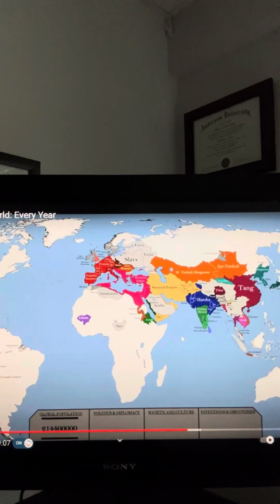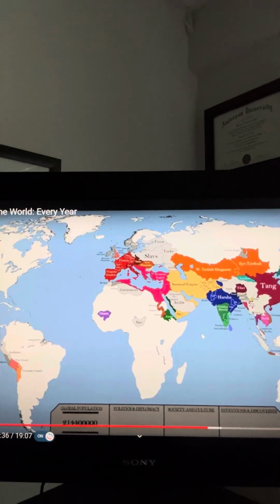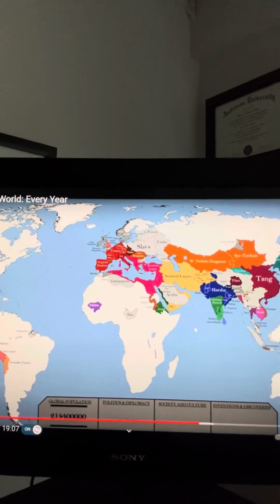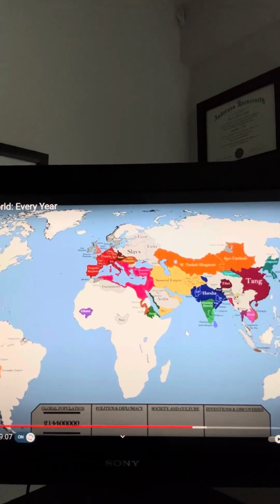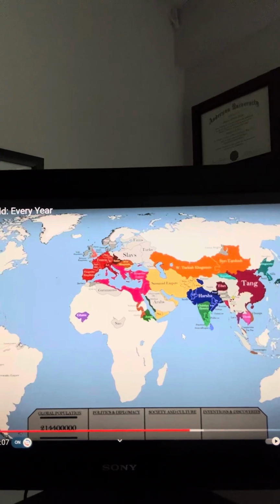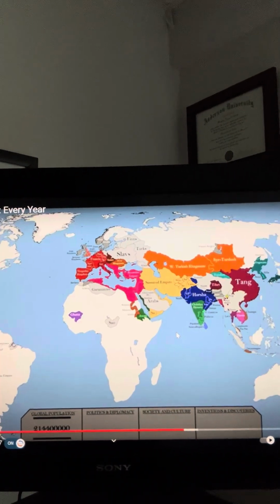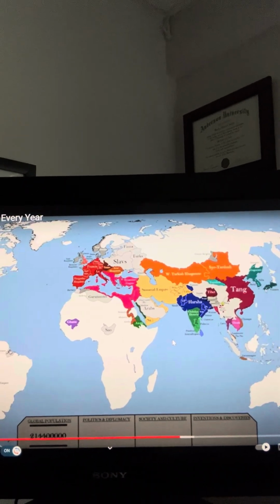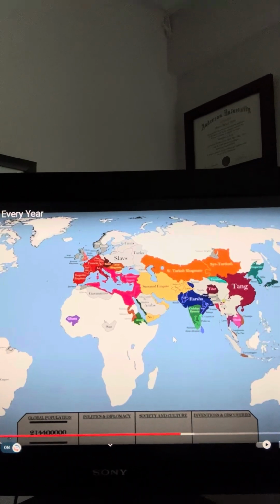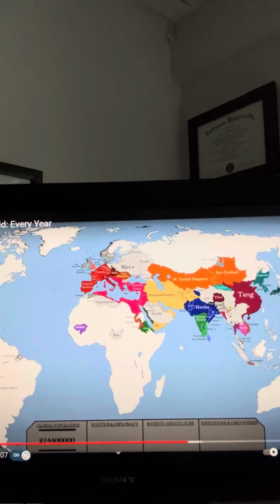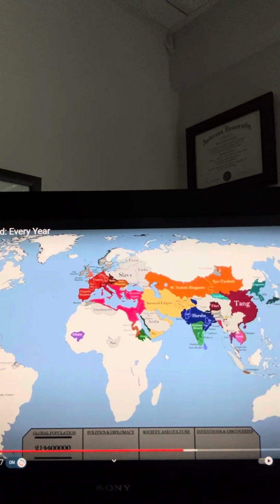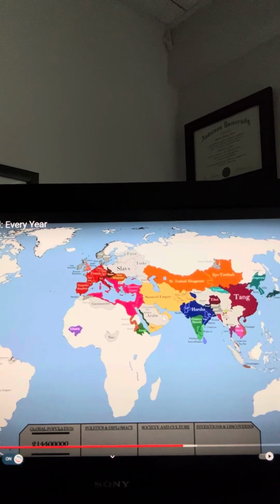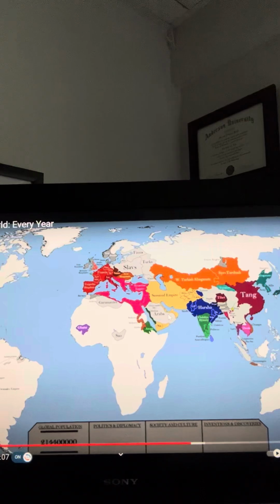Those marginal lands outside the firm control of empires were typically inhabited, as mountains also tended to be, by tribal peoples. And these tribal peoples had a relationship to these empires. They would benefit from them, sometimes by trading with them to gain from the empire's wealth, sometimes raiding their frontiers in order to gain wealth. And every so often, if empires got particularly weak, those often tribal, nomadic frontier societies might muster an army, come in, and take over those empires.